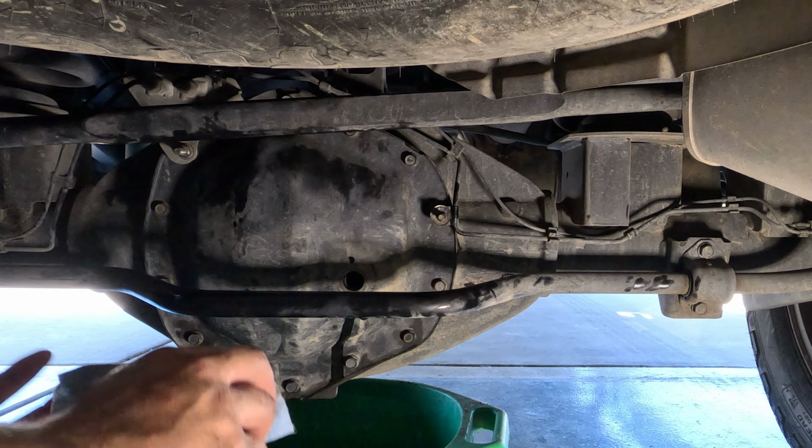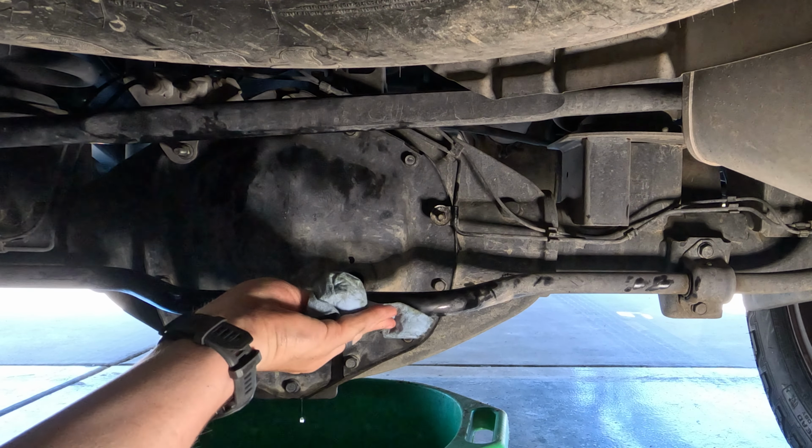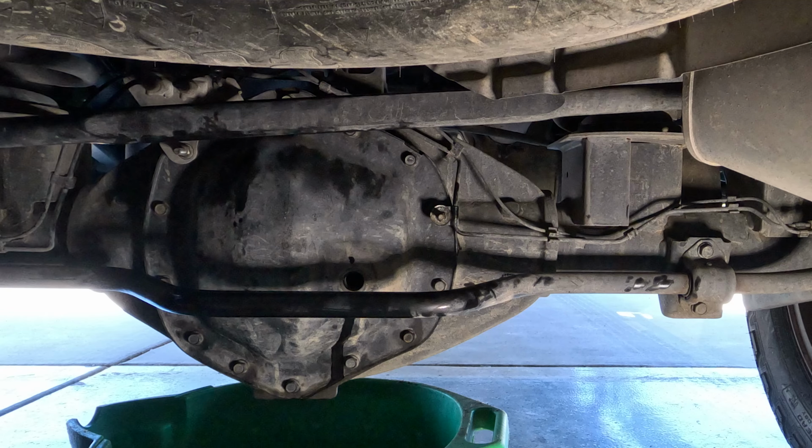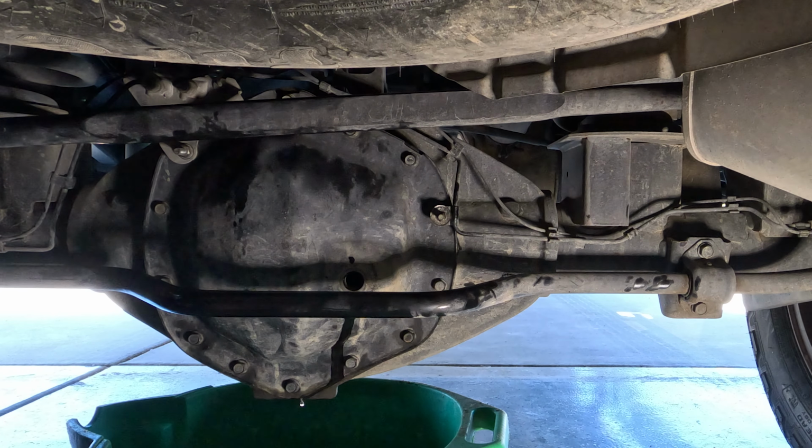So I finished filling that up. You can see I got a little bit too much in there. It's going to drain out. That won't hurt it. That's usually how I do it. And so once that's finished dripping, I'll put the filler plug back in it and turn this thing around. We're going to be ready for the front.